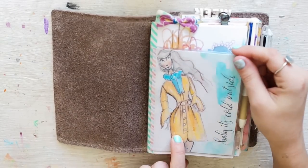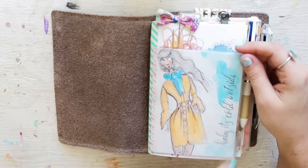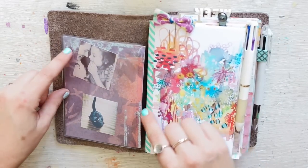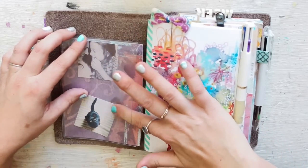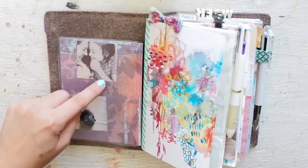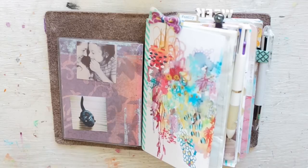This is some of my art that I've done. It is a printable on Patreon, and I just made it a little bigger and cut it out for this dashboard, and I put some regular scrapbook paper and just stuffed 2 pictures in here randomly. I probably should do something with this, and I thought they would stay, but I'm probably going to put something down and embellish this better. I should have done that before the video, but you know how it is.